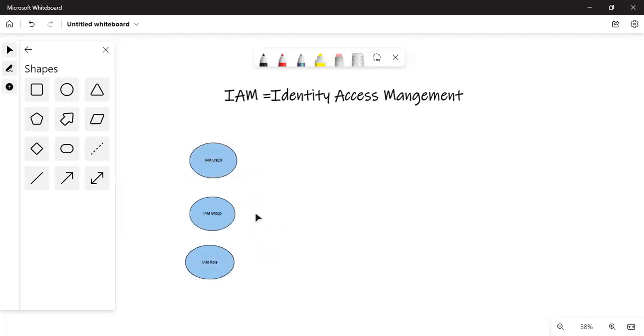So all these three are interlinked. How are they interlinked? These are called IAM roles or policies. So these policies can be attached to the IAM user.